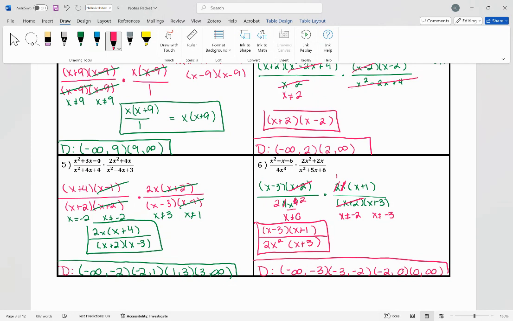Okay, and if you wouldn't have noticed the 2 over 4 until this last step and then you canceled again, that would have been perfectly fine. And if that's something that you forget to do on a test or quiz, that would only be like -0.5, okay? Minus a very small amount because it's a small portion. But make sure that at the end, there's nothing else that we are capable of canceling.